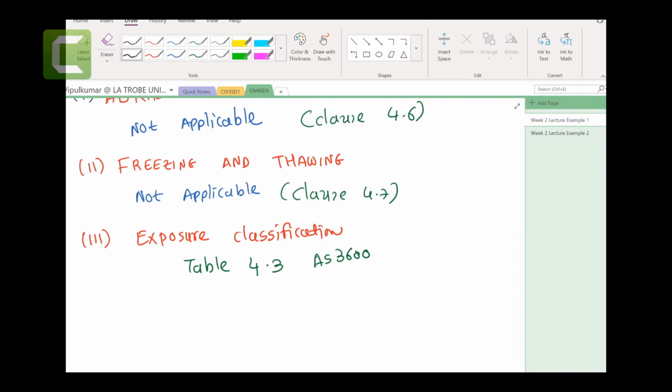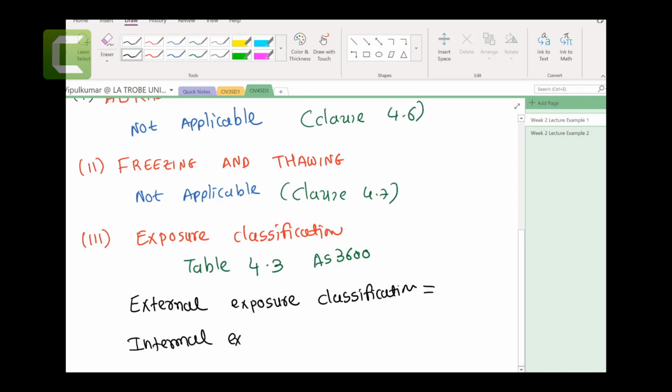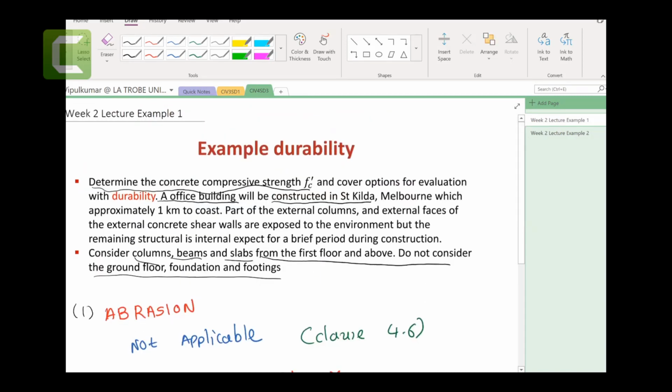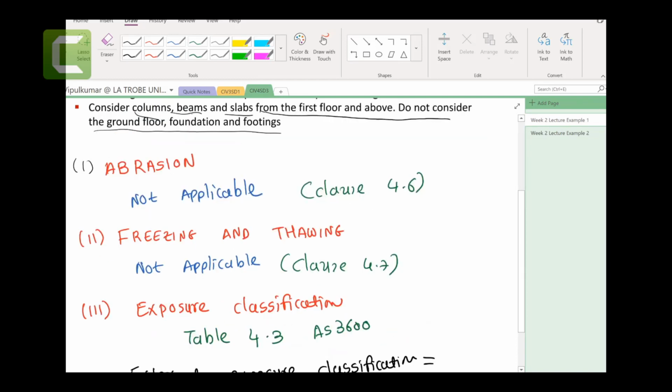For this case we have external exposure classification and we will get internal exposure classification. Let's read from the table. Our building is in Senkilla, which is 1 kilometer to the coastline.